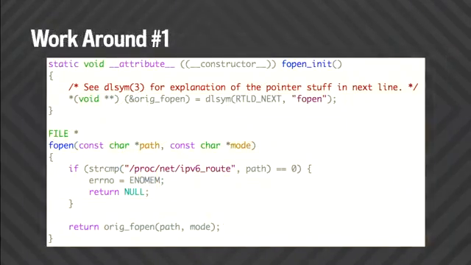So we used to have a few workarounds put in place to work around the issue. The first one is to fix the OpenJDK problem I just told you about in the earlier slide. In Java OpenJDK, you try to open an IPv6 route file which has the whole routing tree in it. So what we did is write a very small C program which implements the fopen function call. In our own fopen implementation, we intercept whenever the Java OpenJDK is trying to open the IPv6 route file, and just return an error to the OpenJDK.